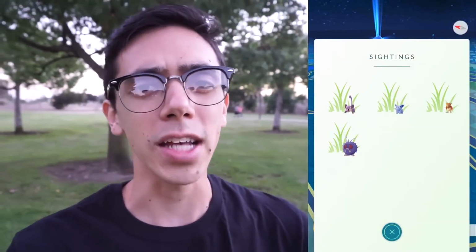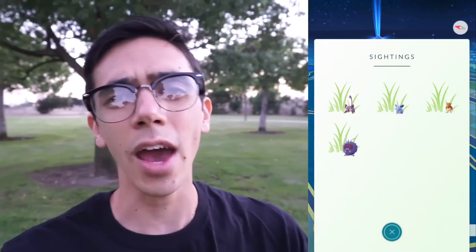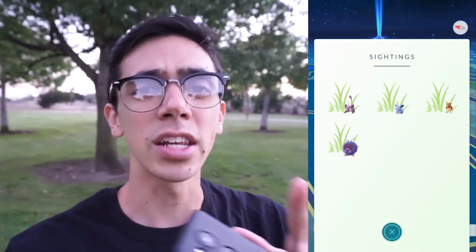With the latest update to Pokemon Go, Niantic made some changes to the nearby Pokemon tracker. The heading now reads Sightings, and there's an image of tall grass behind each of the Pokemon on the list. I've gotten a ton of questions about what this means and how it works, so this video is going to explain it to you.